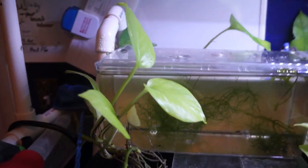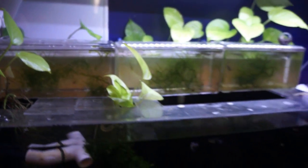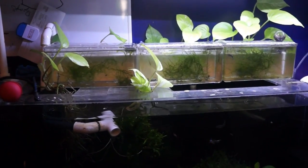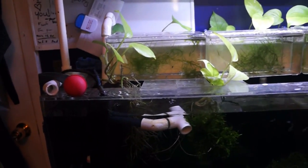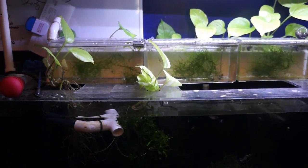I tested the system for a few days before I actually installed it, and I had no leaks. And since it's been a whole year, again, no leaks. I have not once had a leak in this system, and I just gotta say I love that.